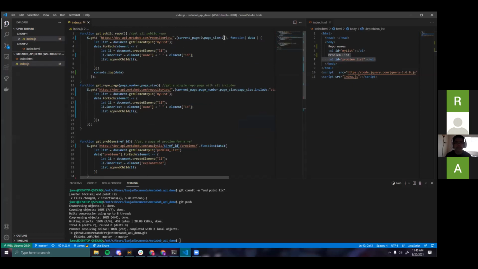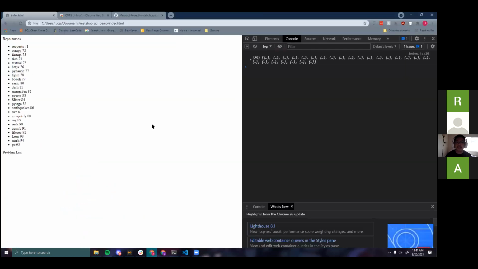So what this does is saying, hey, I want the first 25 repositories that are public, and I want you to output it into a list. Just give it the name and the ID. Then it will just show up right here.